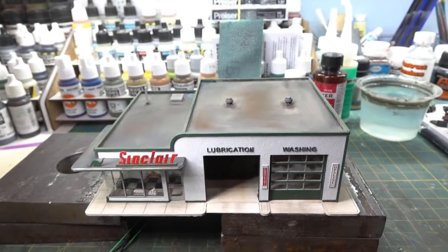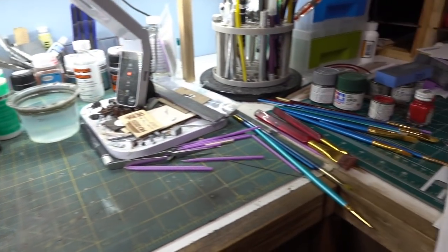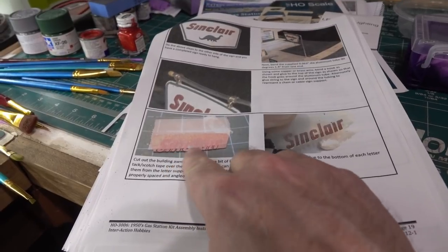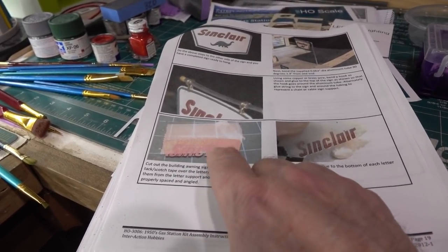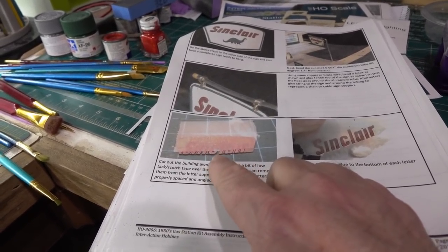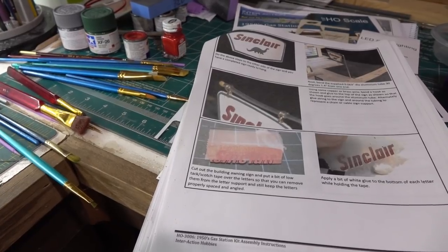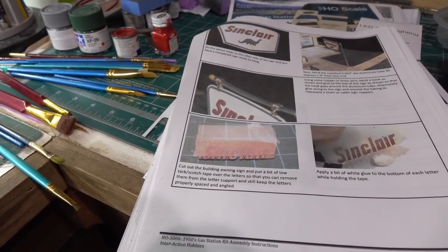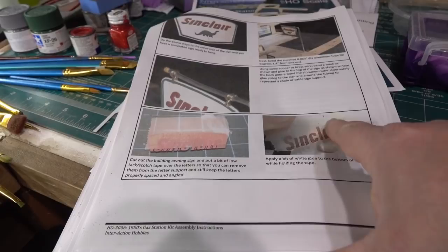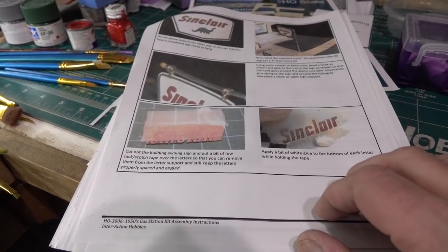So all right, now for this sign, what I was supposed to do, and what I did not do, although I did try. The instructions say to take the letters, they give them to you inside a sheet of that real thin material, paint them, which I did. Probably too much paint, that makes it a pain to cut out. And then basically put a piece of low tack Scotch tape on it. Yeah, good luck trying to find low tack anything. And then basically get the letters out in the tape, makes sense. Put a little bit of glue across the bottom, bring it over, set it on. The glue dries and you pull the tape off.